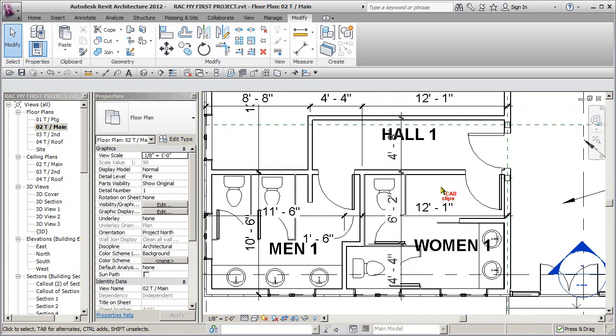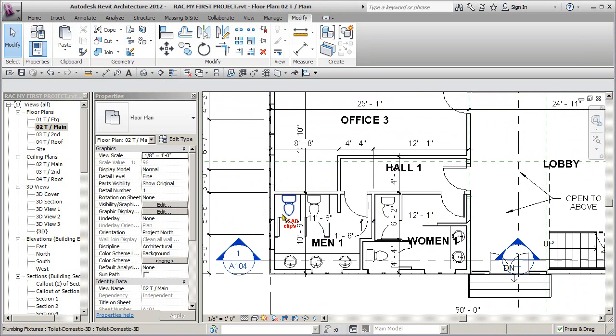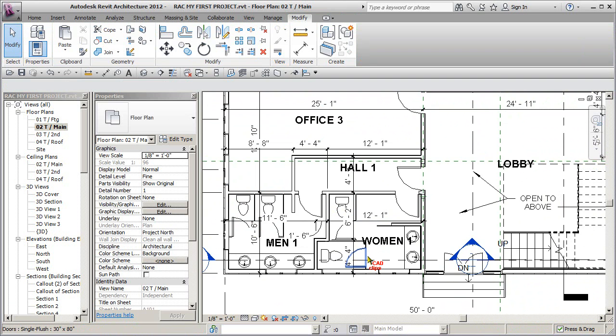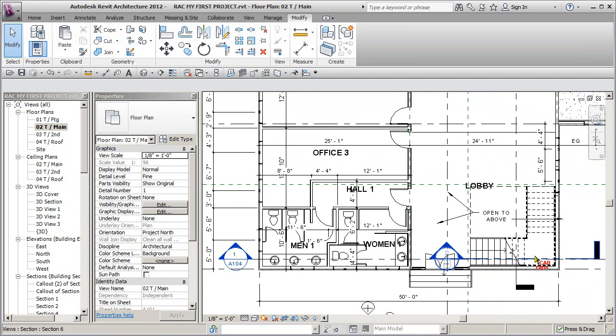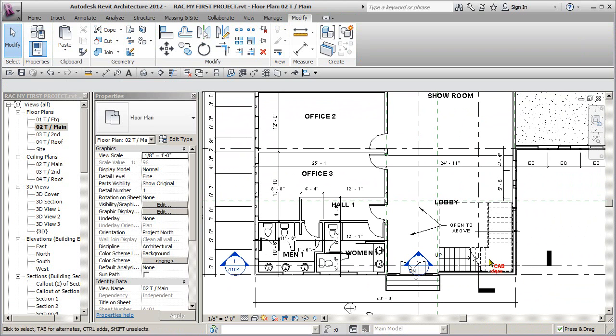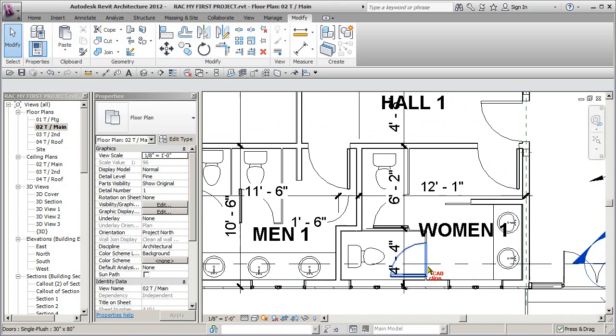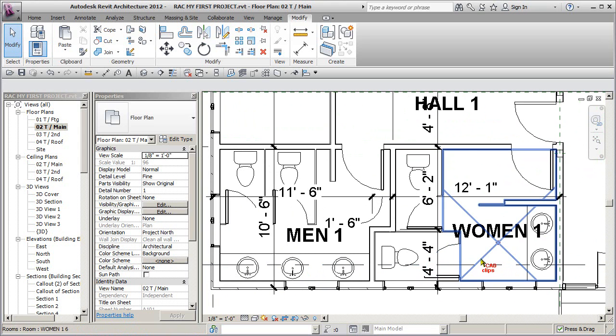Okay, so there's our bathrooms laid out. And again, I would not necessarily put my dimensions exactly where they are here. You can put your dimensions in your own way or method. Again, cleanup and stuff needs to be done throughout the project, but that's all part of our learning exercise. So there's a quick design lesson on throwing in some toilets and some sinks and some counters. There's lots more families you can load as well under the plumbing and casement folders.